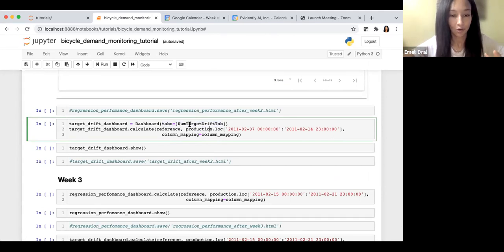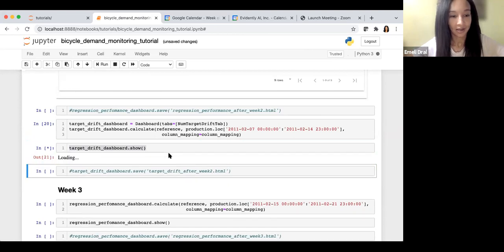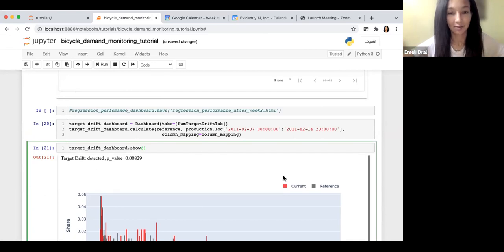We also imported it at the very beginning, so we can move and see. And again, the API is pretty much the same. So we created the dashboard, we calculated the information, and finally we run the show method to create the dashboard inside of the Jupyter notebook.